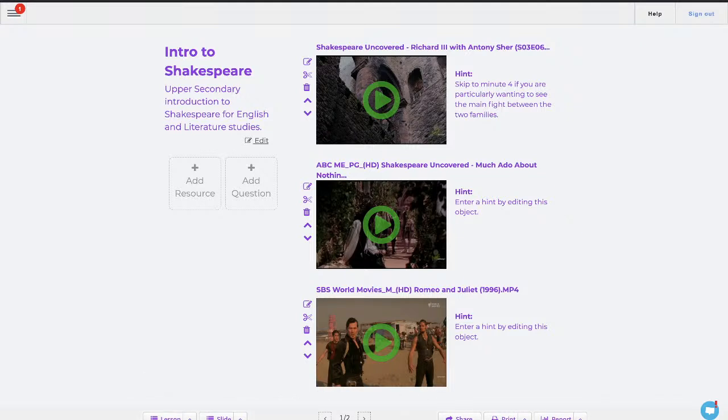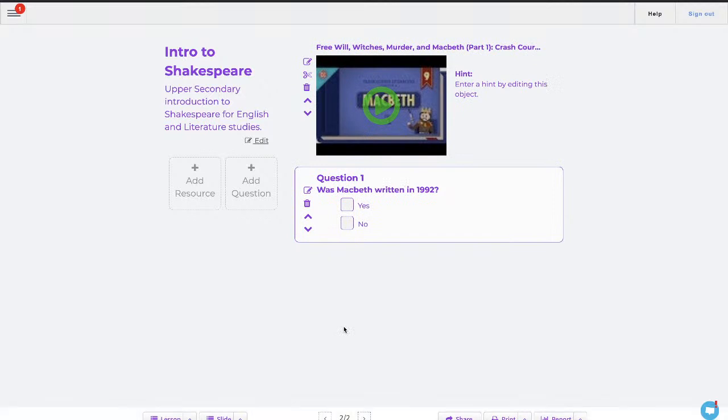Let's have a look. And move them on to the next slide. So if you have this up on the projector, you can actually control how fast they're going along in the lesson.